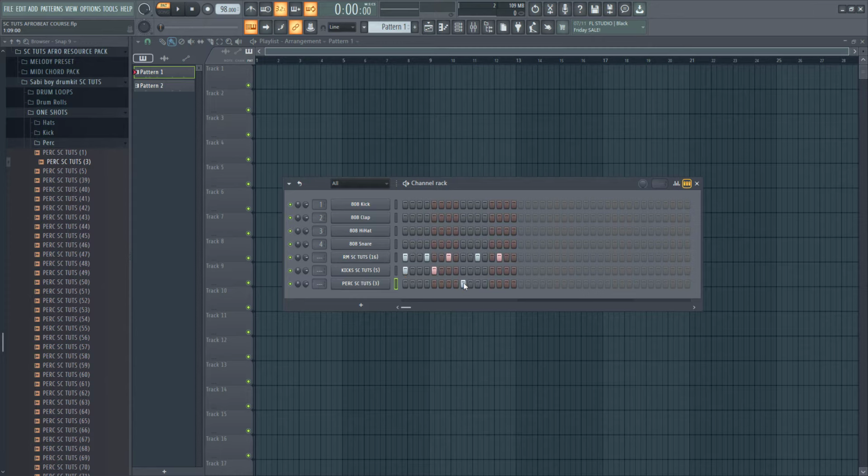Now, a guide for using percussions is you want to avoid it landing with the kick as much as possible. Okay, if you have just a single percussion, please avoid it landing with the kick so that you have more rhythm. So if it's just a little bit away from the kick line, for example, you can see this is the kick, right? If you have it right here with the kick, it's not going to have as much rhythm as when it's just here. For example, when it's here versus when it's here or when it's even here.